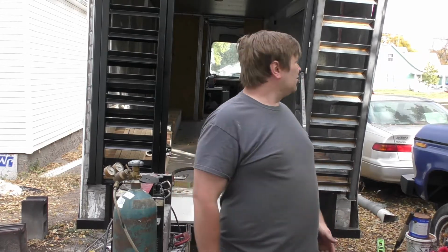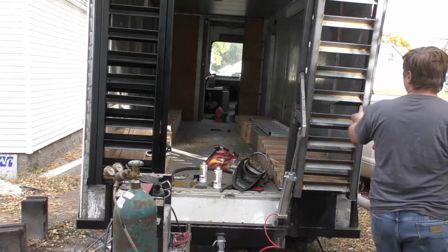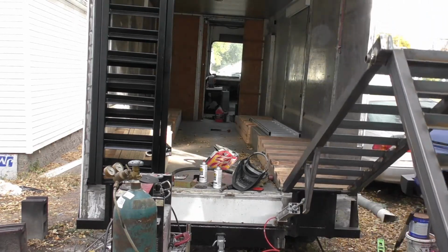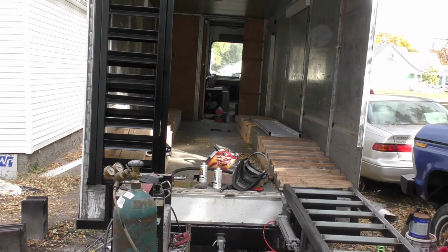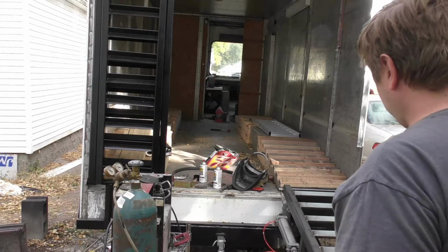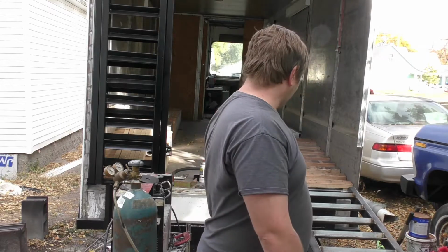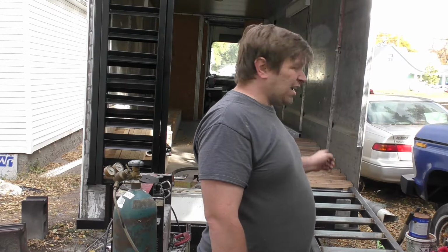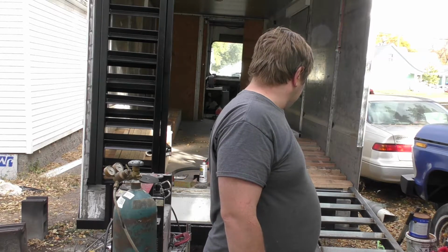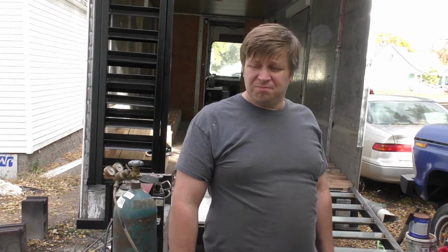Not bad. All right, so I don't think that's too bad for a day's work. Moves pretty nice and smooth. So, I think that's a success. Like, I kind of like to have one of those coil springs on the other side, but it might be just as cheap to put another ram on.